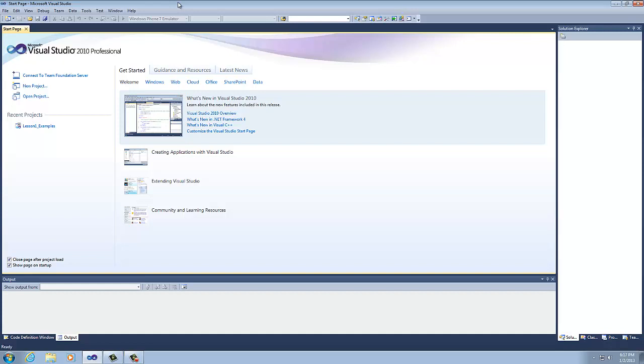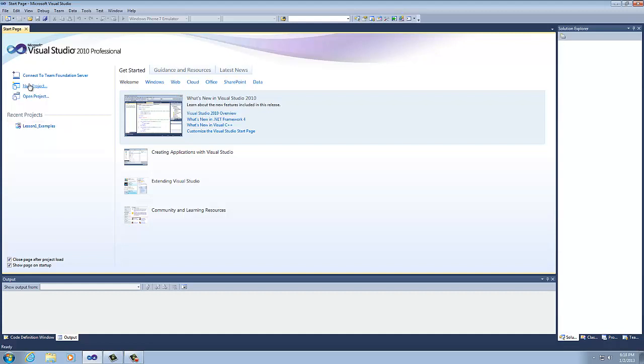Now the problem may be very small, like performing a small calculation, all the way up to a video game. You might have 1 or 2 or maybe 15 projects within the same solution to solve that. But Visual Studio, regardless, will give you a solution, and you'll have a project underneath, and then you'll have your files. So a lot of people consider that maybe overcomplicating things, but it's actually quite organized once you get used to it.